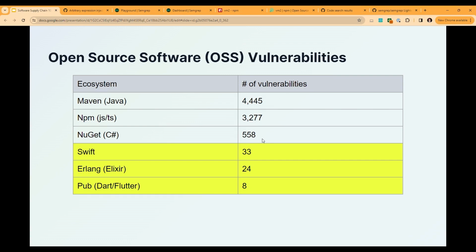And then you look at something like Rust, where there's 400,000 packages, and I believe around 300 projects with a known vulnerability. So again, at scale, we are not doing a very good job of discovering and disclosing vulnerabilities in the open source space. But there's not really a whole lot of incentive.